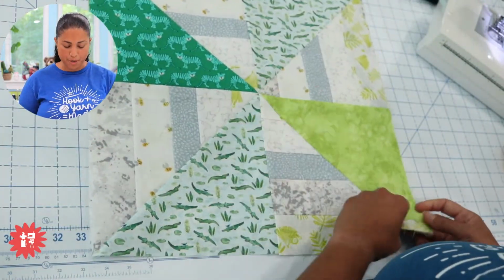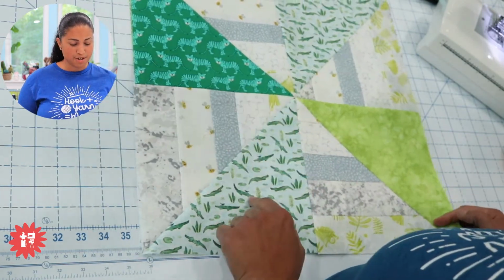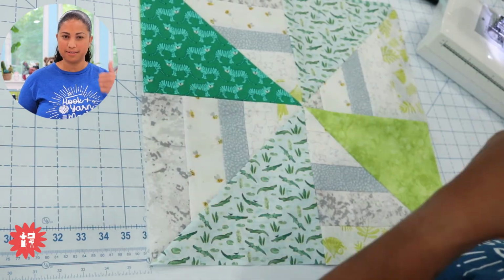So I'm super happy with it. Remember that you can make it out of whatever fabrics you want. But look, gators are upright, tigers are upright. I did good.